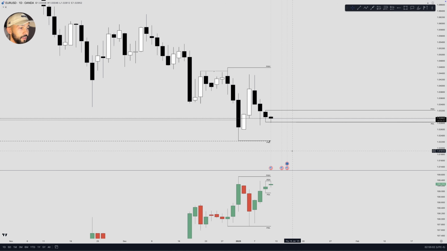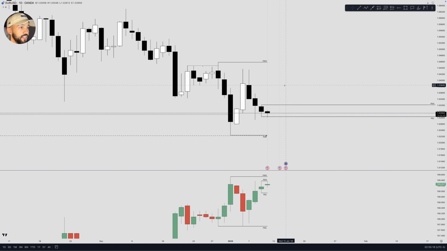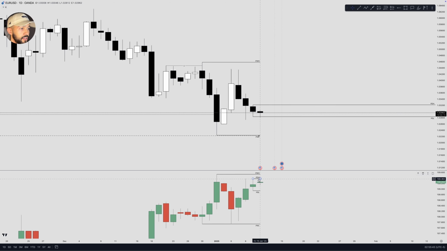So that's the possibility, and it's the same on DXY as well, which is here at the bottom. So far today, you can see we've taken sell side liquidity from the previous daily low here, and that's given us some bullish move. So sell side liquidity mitigated this morning, and you can see that that is producing some bullish behavior this morning, at least in London. Same on DXY, I believe it swept that previous daily high, very small sweep, but you can see we're getting bearish pressure from that point.